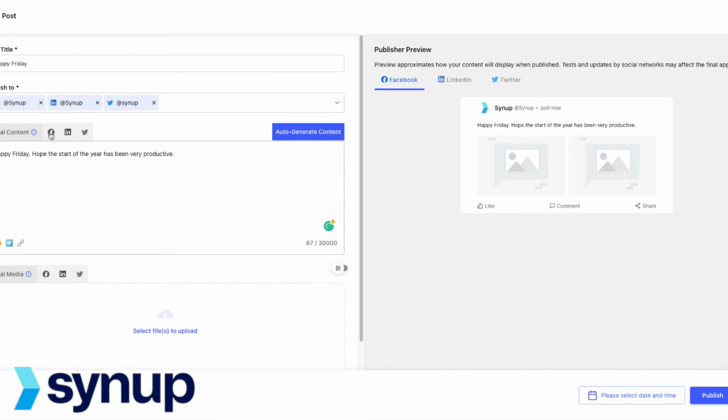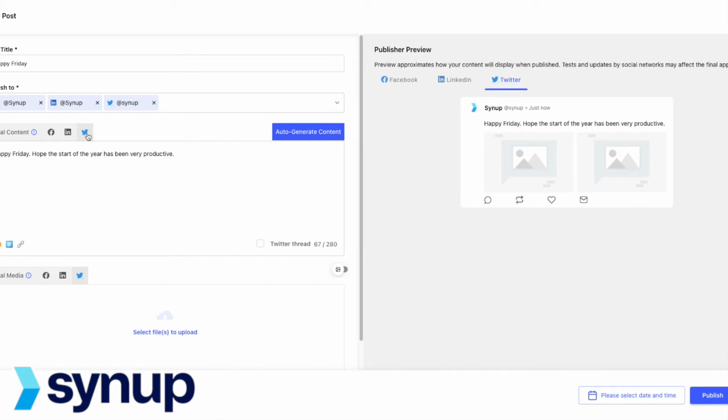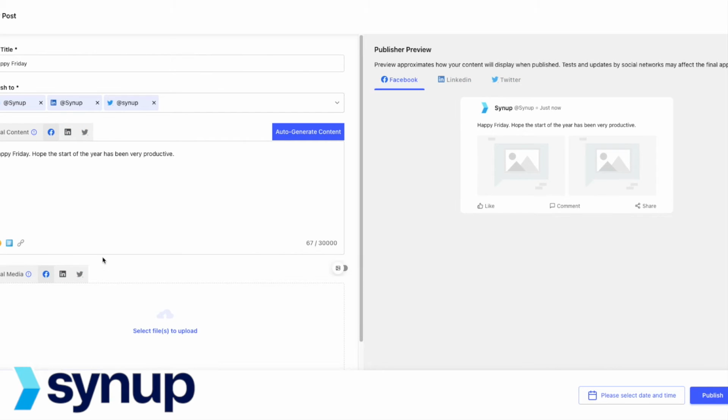You can go to the Facebook view, and you can create a slight variation of that. You can go to your LinkedIn as well. Basically you can just simply go in various tabs and have a slightly different variation of that particular initial content go out. So you are composing posts for multiple networks over here.